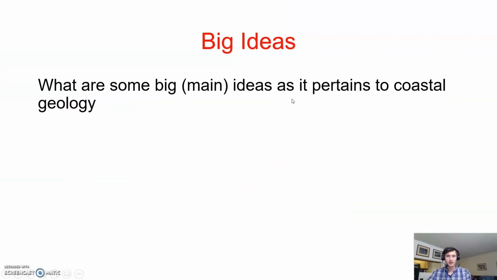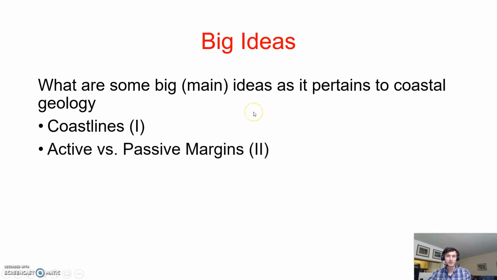Okay, so what are the big ideas for this section? First, coastlines, east-west, what's the difference? Active margin, passive margin, what's the difference? What's the shelf, the slope, why are these important, how do they all tie together? What are the differences between the active and passive margins, in detail? Could you tell the difference between one and the other just looking at them, just from an image?